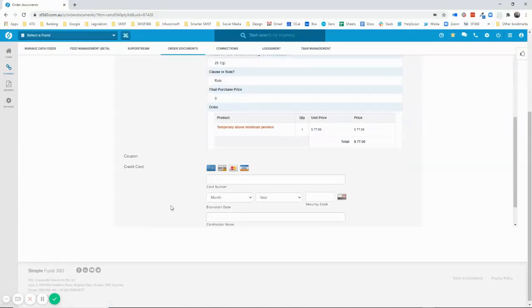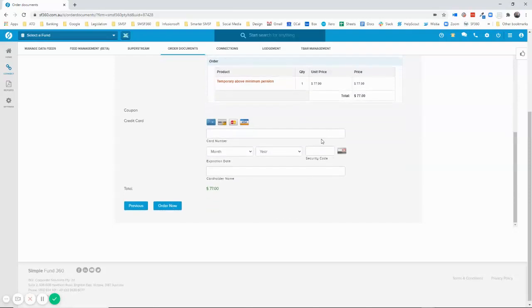Now, the one thing to note here, you will see that where you are ordering this on a pay-as-you-go basis, you would then just need to complete the credit card information in this field here. Otherwise, as a person that has a subscription, this credit card information would simply not appear, and you would click order now. So what I'm going to do is just pause the video there. I just wanted to show you that credit card information as well. I'll submit that order and then show you what that looks like as you can then start to implement.